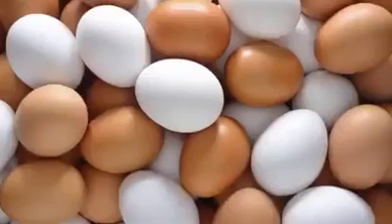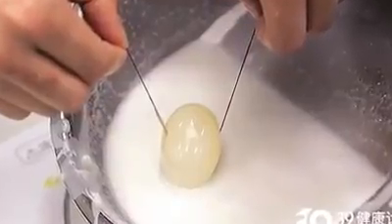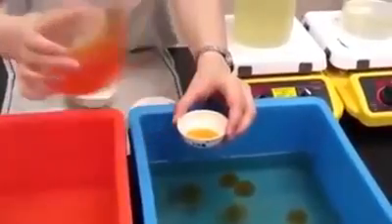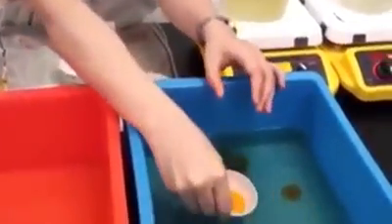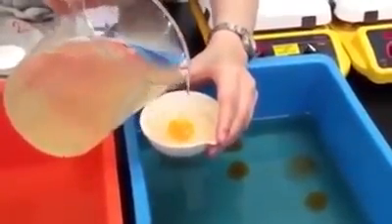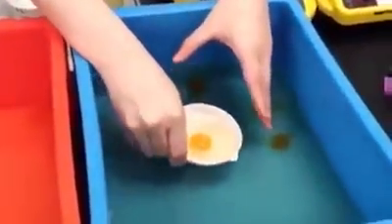Number one: fake eggs. If you're in China and you're trying to find eggs for cheap, double check to make sure that they're actually real eggs. If the eggs sell for about 6 cents cheaper than they usually go for, they might be fake. These imitation eggs are completely man-made. The egg whites are made by preparing an egg mold, then mixing the right amounts of resin, starch, coagulant, and pigments. The egg yolk is also made with a mixture of resin and pigments. After the desired shape is achieved, the shell is made with wax, gypsum powder, and calcium carbonate. These eggs are not only fake but may also cause memory loss and dementia if you eat them too often.